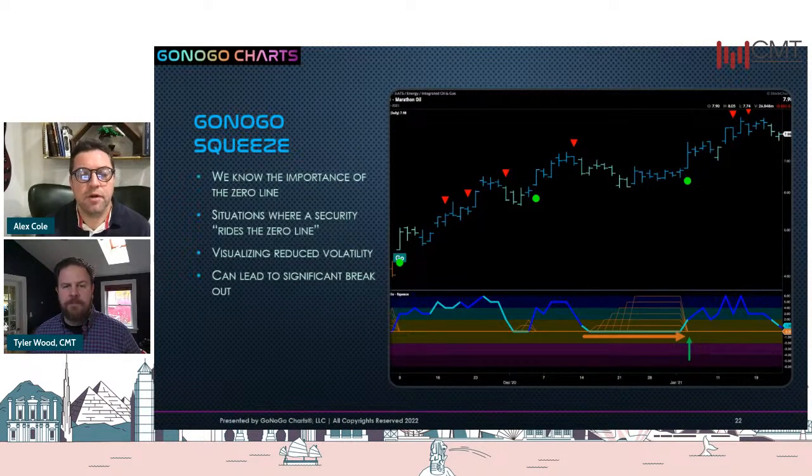So we need to make sure that we have a market bias, and we need to know in which direction we're trading. So perhaps if you incorporate knowing what the trend is on an hourly chart. If you're trading a 5-minute chart, then you're going to be looking for, let's say, if the trend is a go on the hourly and a go on the daily, then you're looking for goes on that 5-minute chart to make sure you're trading in the direction of the trend.